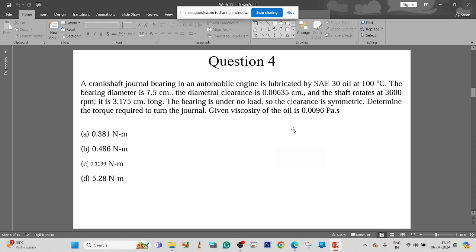Okay. First of all, the torque on the journal is caused by the viscous shear on the oil, right? And the gap width is small, so the flow may be modeled as a flow between two infinite parallel plates. Let us take the assumptions that the flow is steady, laminar, and incompressible. So the shear stress can be written as μ times U/h, where U is the velocity of the top plate, and h is the gap between the plates.